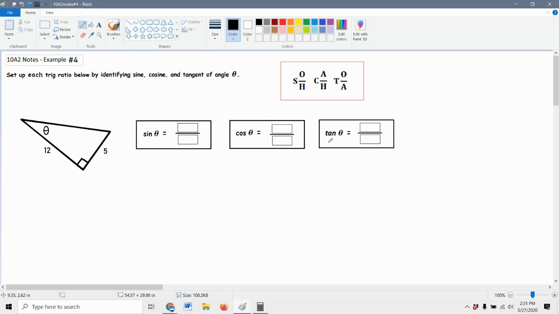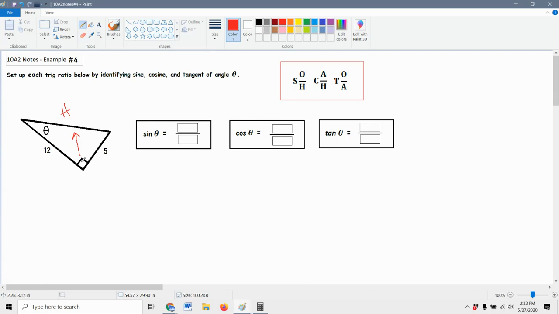So, again, like we have before, we're always going to label our triangle first because everything in trig is with respect to a specific angle. So we want to make sure that we are identifying the right angle and then labeling that triangle correctly. That's a critical step. The first one we're always going to do in trig is our hypotenuse. It's opposite that 90-degree angle.